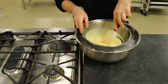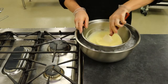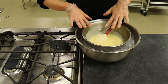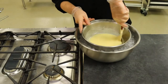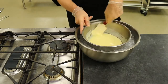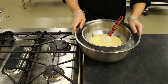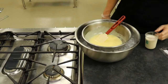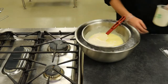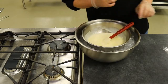Now, the way you can ensure that this cools down quickly is, while it's in the ice bath, just stir quite constantly. That way the heat from the custard goes into the ice and it chills down quite quickly. But again, that is up to you on how quickly you want to go. But if you want to enjoy this custard in our class time, then I would definitely chill it down. The other thing I'm going to do while I am here in step 5 is add in my vanilla, my cream, and I'm also going to add in any spices that I want to use.